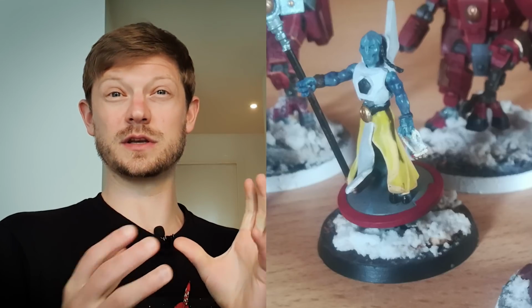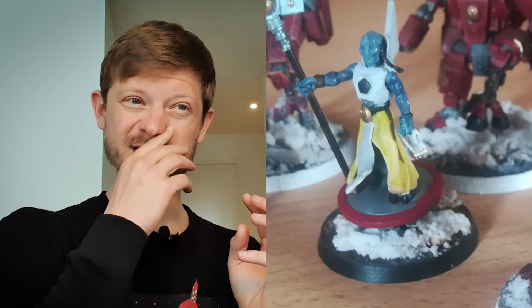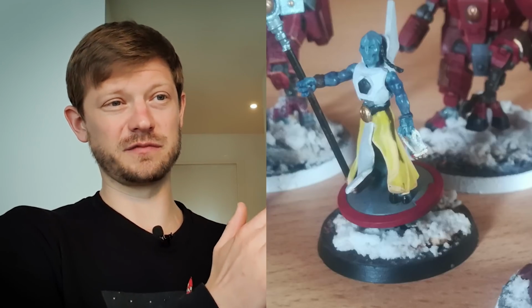One way that you could achieve that, I know this is going to sound a little bit funky, is that there are two things you could do. You could put a red stripe around the bottom or something like that, but it's quite hard to do flat stripes. Or you could use red somehow in the very, very recesses. It'd take a fair bit of work, and if this is your very first time painting, it might be a little bit technical, but dude, you're doing really well already.